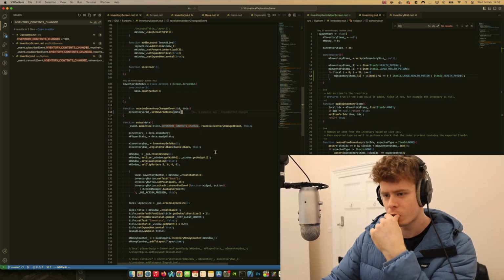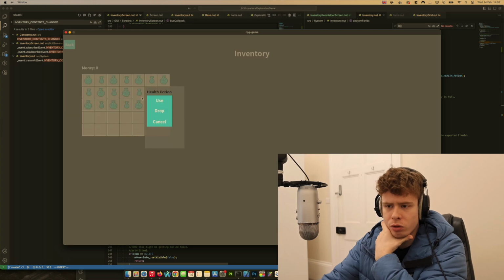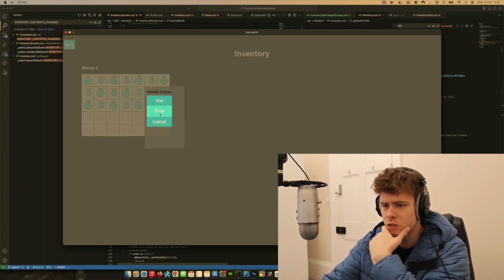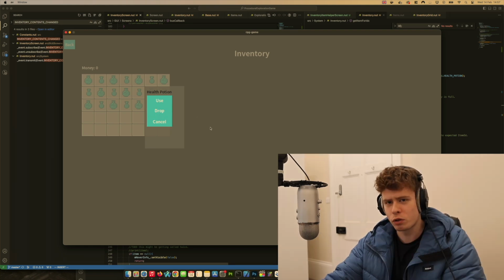Oh, it's actually quite a satisfying thing to develop as well, because it's just quite easily understood and also just a pretty cool feature. Right, so I've modified the inventory so that instead of drop, it should actually just scrap the item, as in give you the money that it's worth. However, in theory, things often tend not to work.